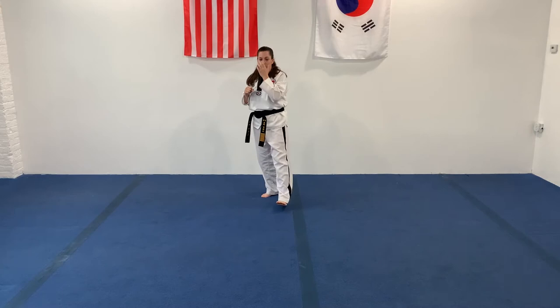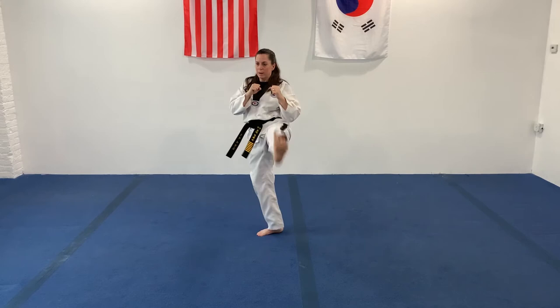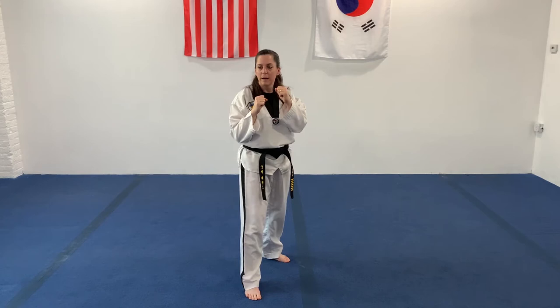Same thing, now we're going to add a punch. So it's front kick and a punch, and they're on the same side. And ha-da! Do. Set. Neck. Very good. Fighting stance turn.